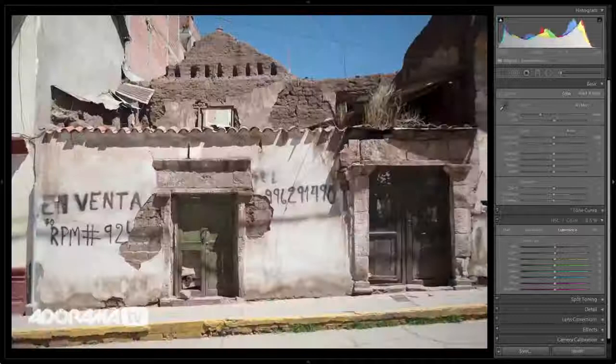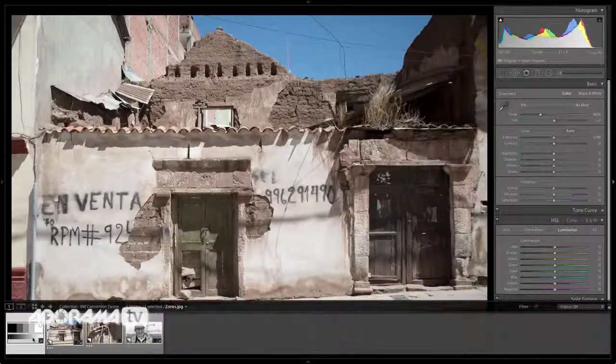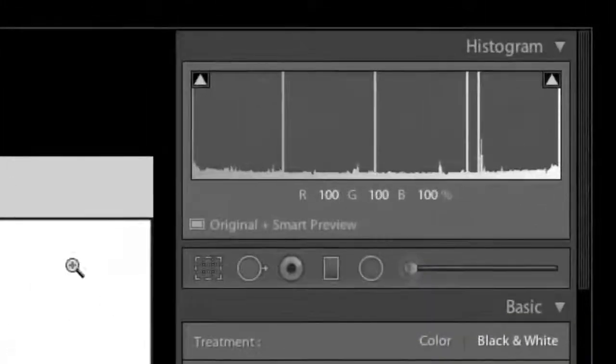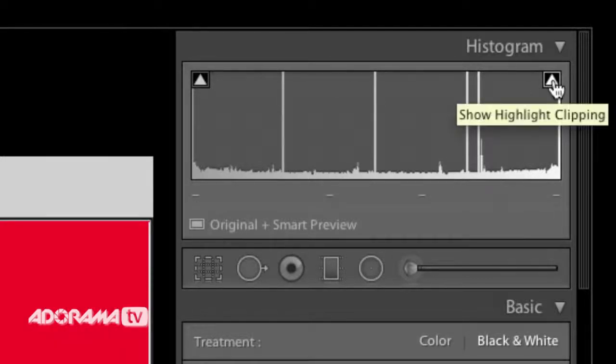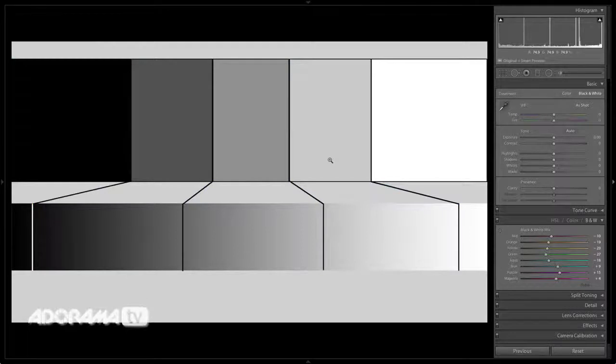So I will go over into the Develop module. Now before we get started on this, I want to show you a little trick that Lightroom has for us. So I'm going to open up our chart that we started with. We need a visual cue to show us where the absolute whites and the absolute blacks are when we begin to edit our images. Now to do that, there are these little triangles up here in the histogram, and this will show us our clipping. So highlight clipping and our shadow clipping, I just click on that. Anything that's absolutely white will show up as red. Anything that's absolutely black will show up as blue. And I can turn that on and off by hitting the J key or by clicking these little triangles in the histogram. I prefer the J key. And so that will really help us out.